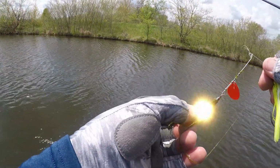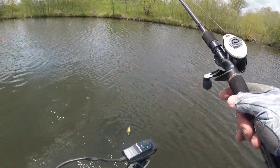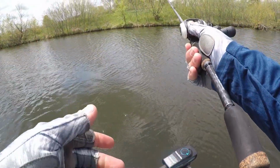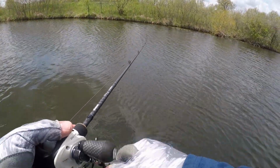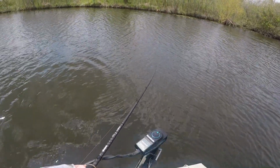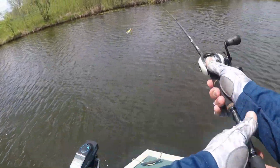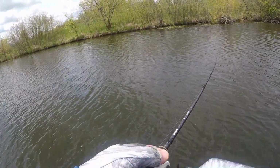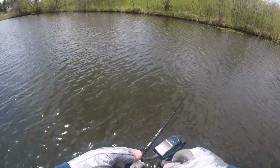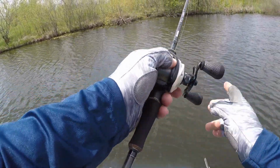This one here is full of moss, but you can see we got a Colorado and an Indiana on there. Colorado is going to force you to reel it much slower. They got a lot of thump. Indiana, I guess you could say it's best of both worlds, where it's kind of like a tapered Colorado, where you still get some thump, but you can still reel it faster than a Colorado, kind of like a willow leaf. So I'd say a good happy medium would be an Indiana, but I'm still always going to keep my double willows nearby. But we got a lot of vibration and thump out of this combo here.